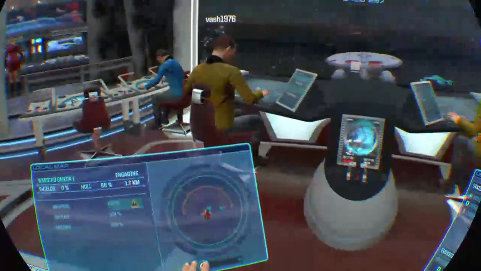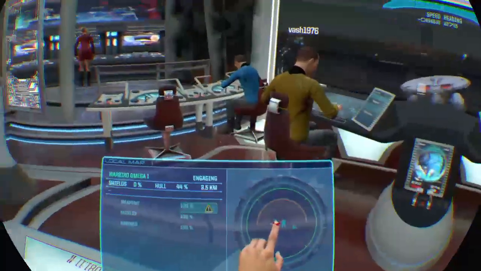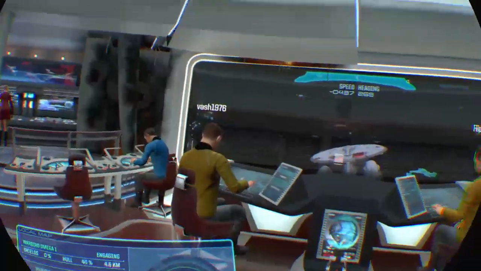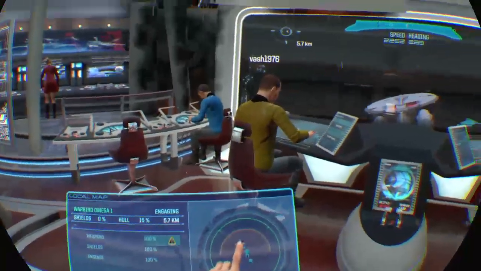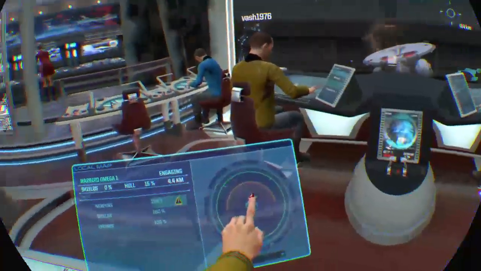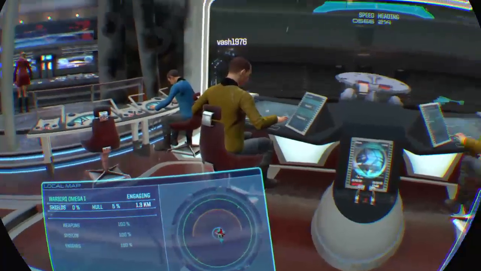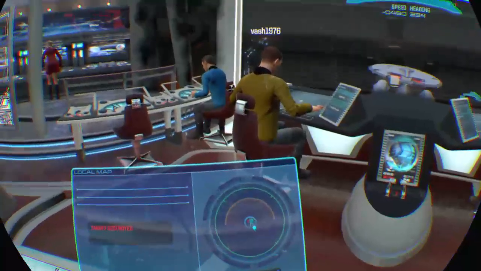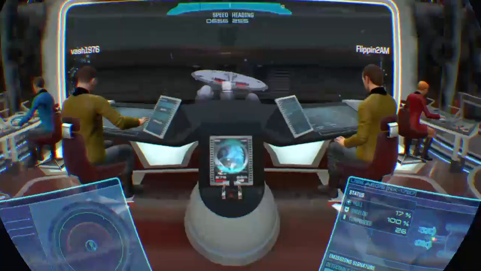We got 17% left. Come on, come on. Come on, Suribachi, get in here. You owe me one from all the times I saved you. One more torpedo should do it. Torpedoes are half loaded. Nice. Yes. Yeah, shield's back.